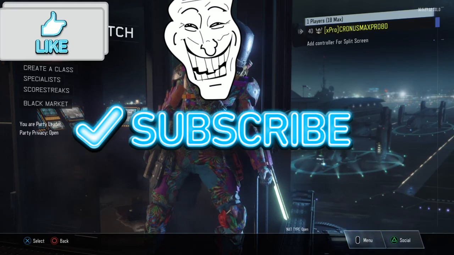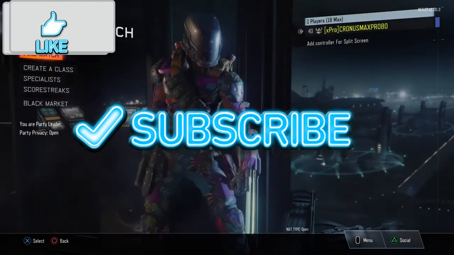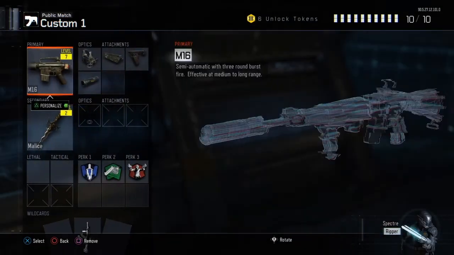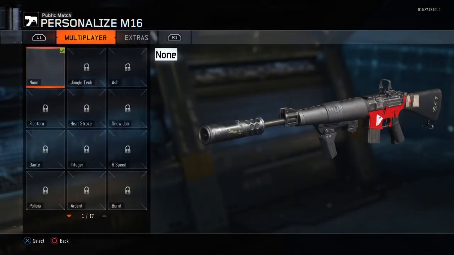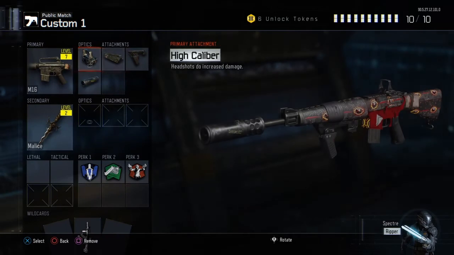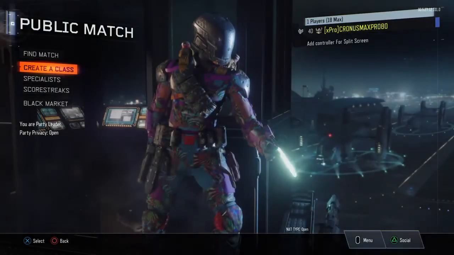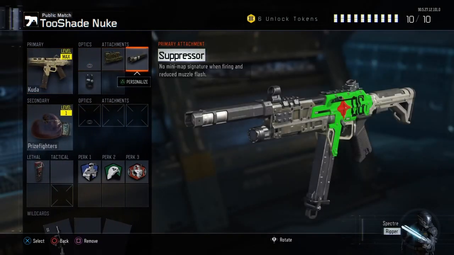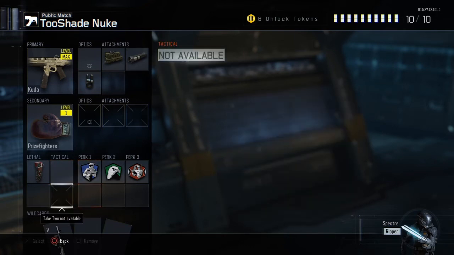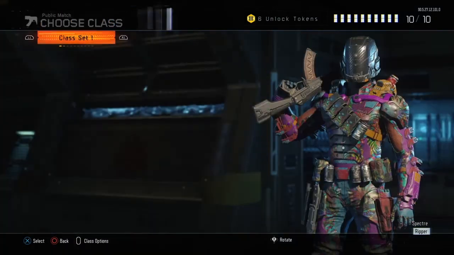Today, you know how we're playing some BO3? Do you want to see my class? This is my M16 class. I have high caliber, so it makes it shoot way better, man. You can see CUDA, FMJ, suppressor, and fast mags. You guys can use Sixth Sense, Tracker, and Awareness, and here you can use Thermite.